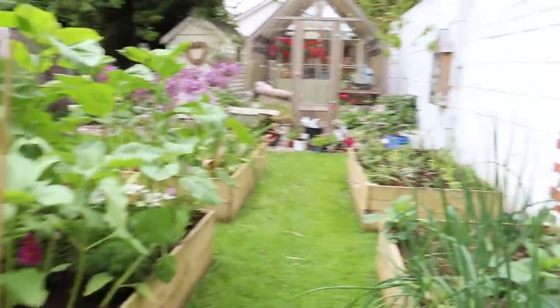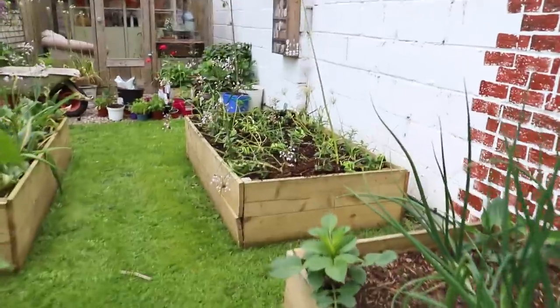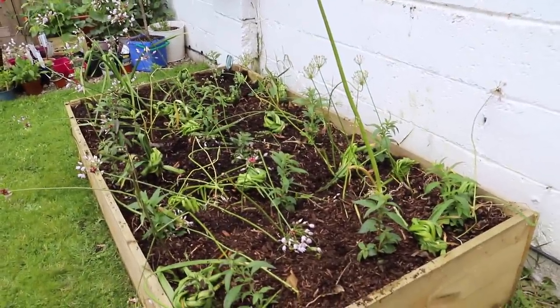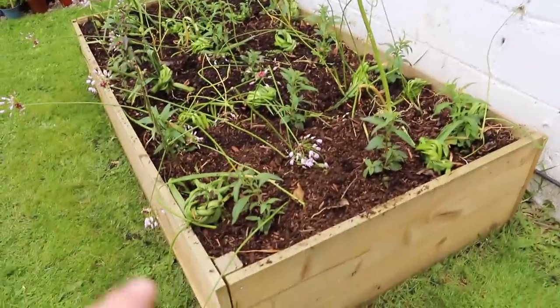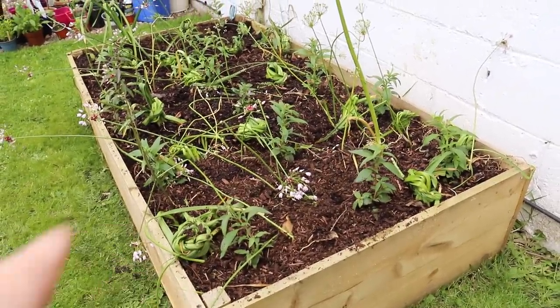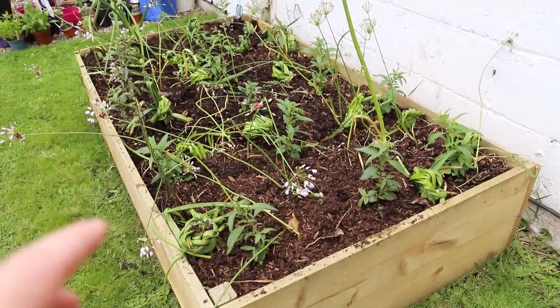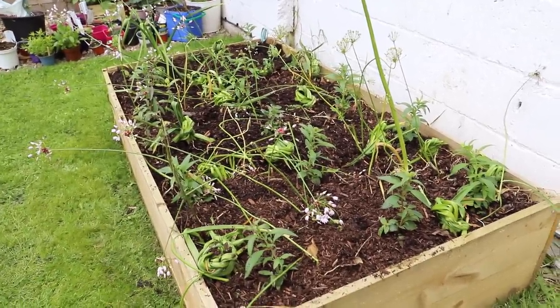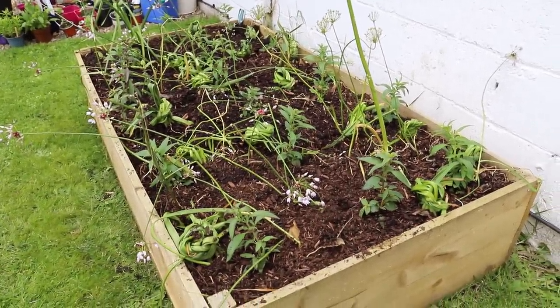So then the flower bed that I did a bit of work on. What I did was, and a lot of people are on the fence, I plaited or braided some of the spring bulbs because they say if you cut the foliage too soon, you're not going to get a great plant next year.